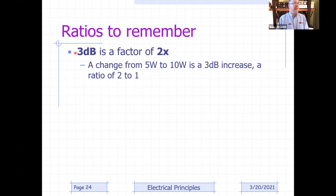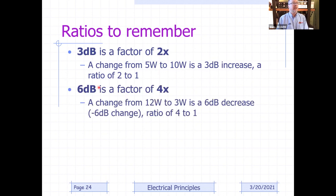A 3 dB change is a factor of 2. Okay, so changing from 5 watts to 10 watts is a 3 dB increase in power. It's a ratio of 2 to 1. So 3 dB is a ratio of 2 to 1. 6 dB is a factor of 4. It's like a 4 to 1 change. So a change from 12 watts to 3 watts is a 6 dB decrease, or therefore a minus 6 dB change, again a ratio of 4 to 1.